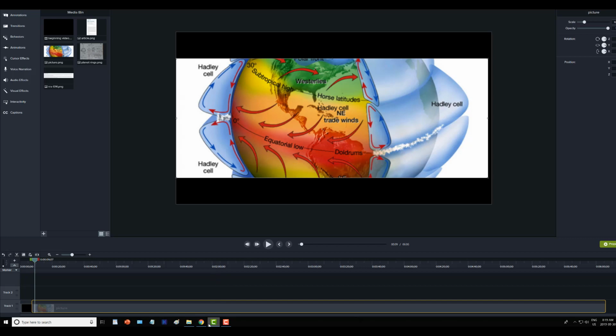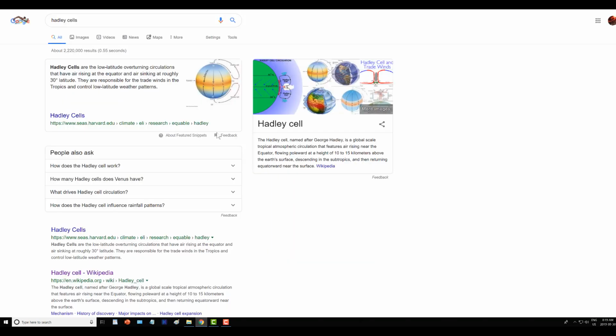Today I want to talk about Hadley cells, their construction and what is happening to them in our climate right now. Alright, so there's a couple of things wrong with searching for information in this day and age, because I'll just come here and put in Hadley cells and this picture here will show up. Next thing you know, somebody's telling me I don't do any actual proper research and I only go by these kind of things, which of course I don't.